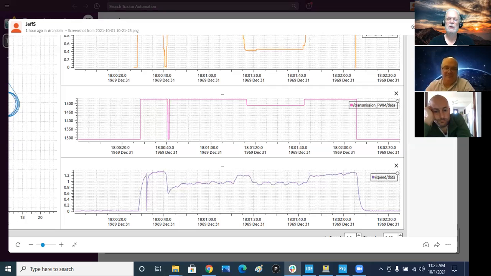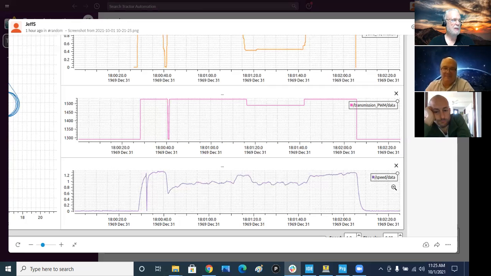But I think that would be a good experiment to do if you've got time in the room, just to see if the transmission is following the PWM. That would also give you an indication: is the transmission linear from stop to whatever speed you go to, or is that some weird curve? So anyway, to back up, this was your second problem, that your transmission doesn't seem to be honoring the PWM.